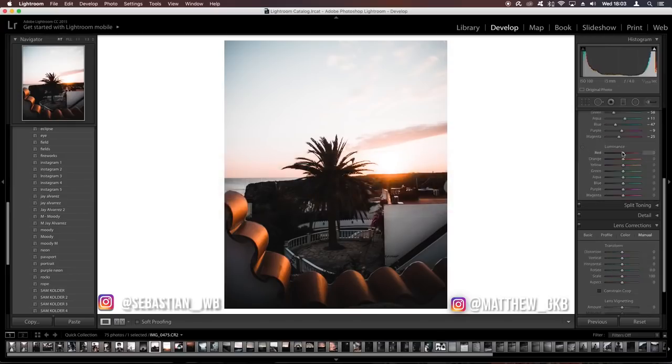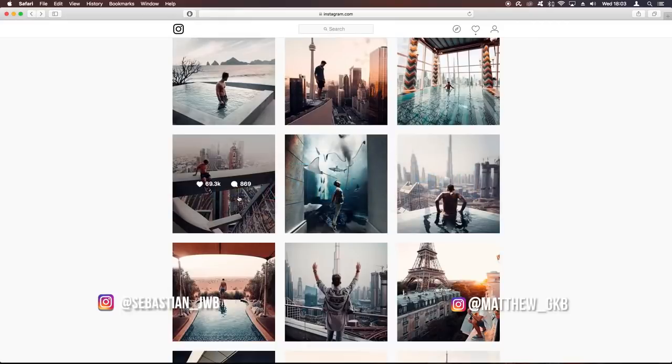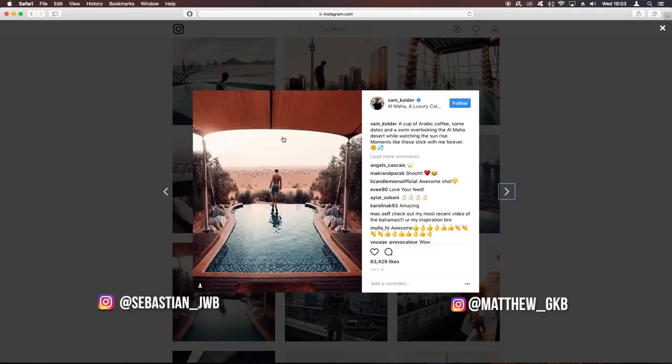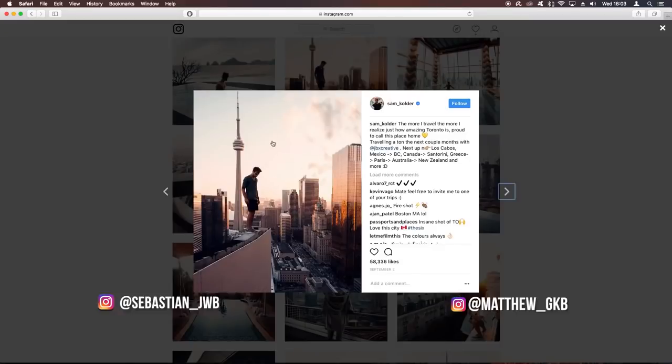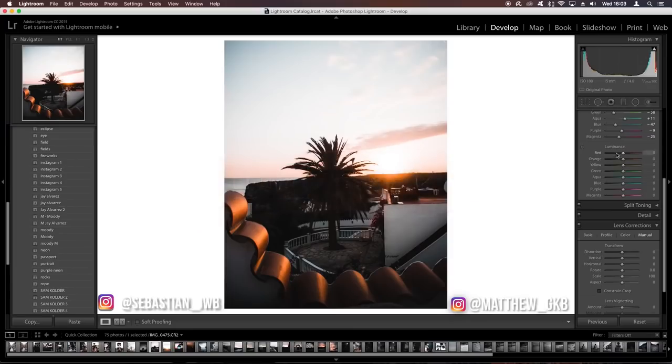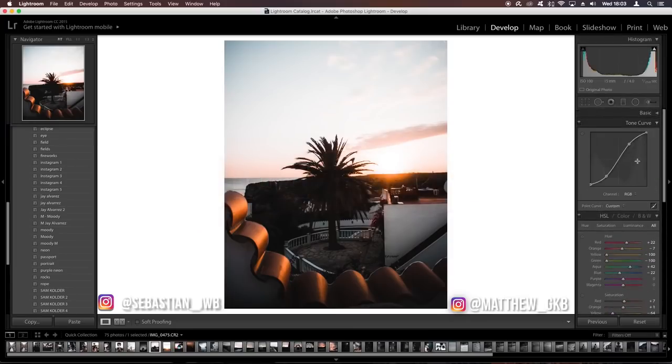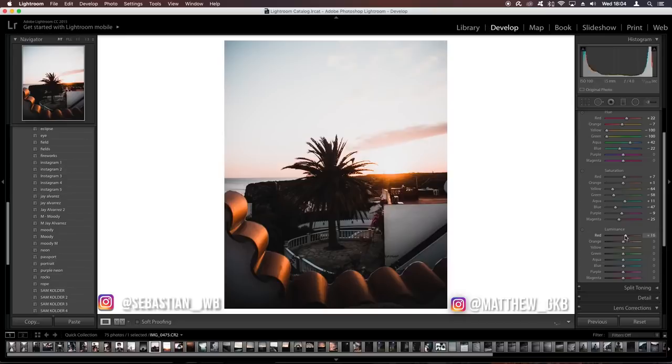Okay, so the last thing we're going to do is the Luminance slider. Now this is really where we're going to get the exposed highlights like Sam Kolder does have in his photo here. He has really overexposed highlights. Again, in this photo the highlights are kind of overexposed. Now you can see he does fade out his white slightly. So what I might do is come back up to the tone curve and just fade out the whites ever so slightly to about there. We're going to bring the Luminance red slider up to about plus 35, something around there, and we're also going to bring the oranges up.